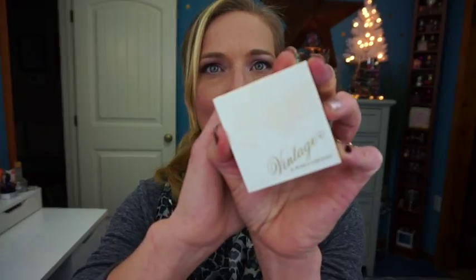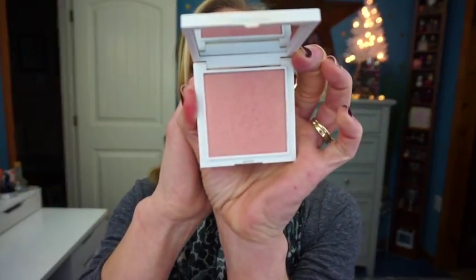So here is the product's box, and then the product's container is right here. Mine's really dirty. The only thing bad about any time you get a product that comes in a white container is it gets so filthy. I'm gonna wipe it off a little bit for you so it doesn't look so gross. Here is what the actual package looks like. It just gets really filthy because it's white. And then the product itself looks like this. So here is what the product looks like.